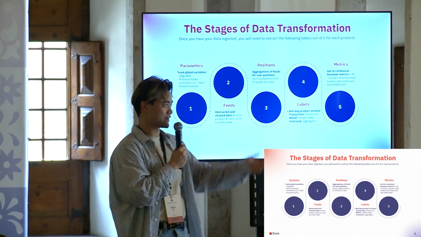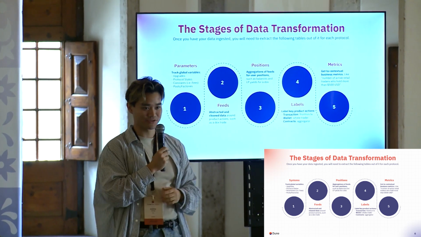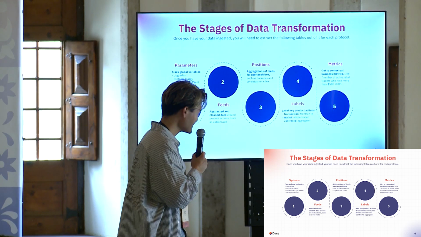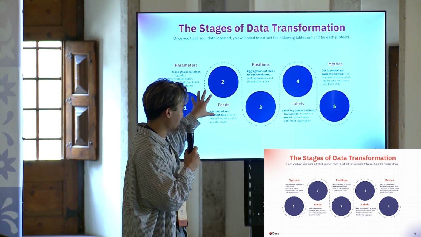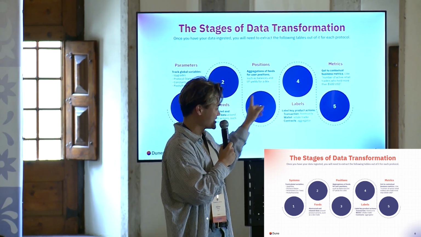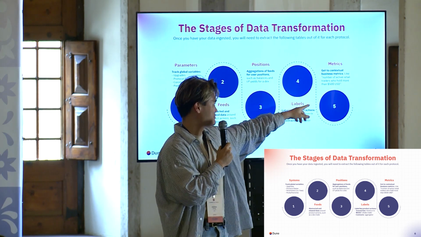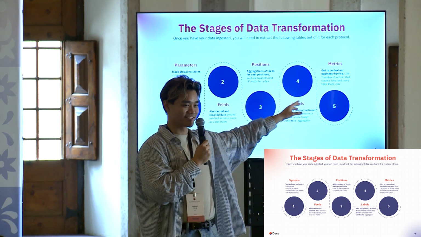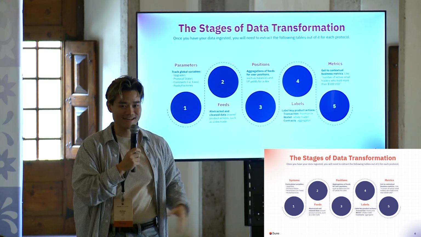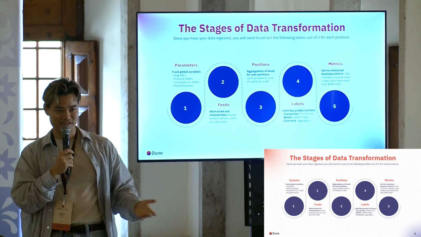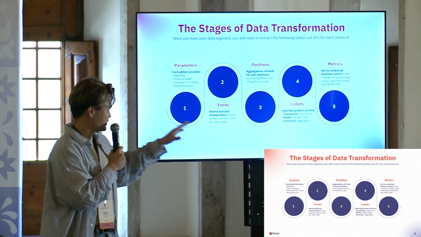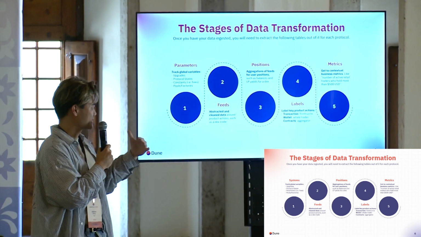You might want to say, okay, this is an aggregated contract, and we know that it's doing a bunch of fraud, right? And only then, after you have those 4 stages of data transformation, can you get to metrics, right? And metrics is kind of like the holy grail of what we want to get to. And this is kind of thrown around today just as what is a protocol's TVL, or what is a protocol's volume. But the problem with just throwing around metrics like that is it's not contextual, right?